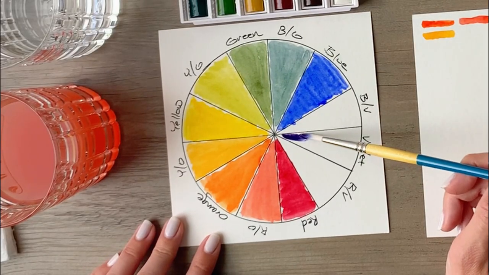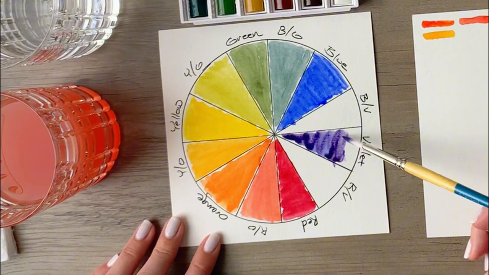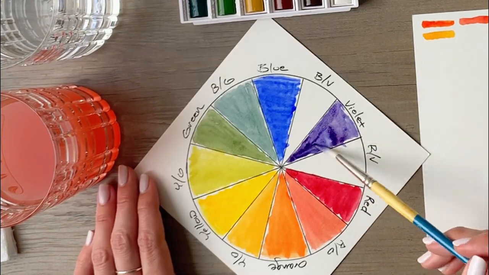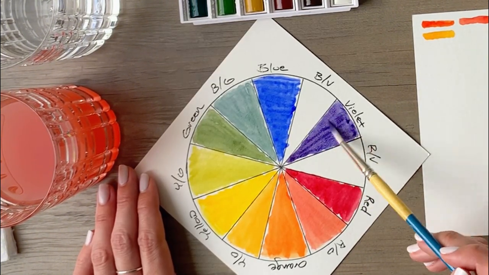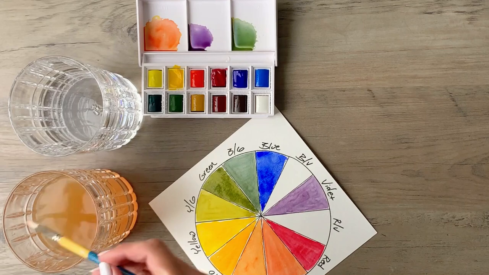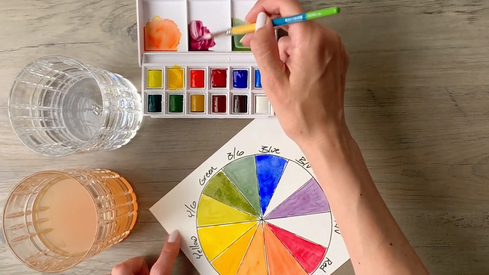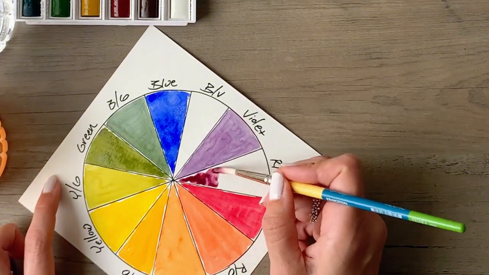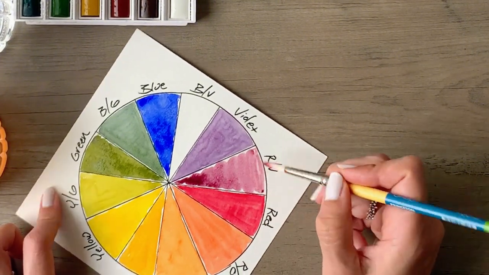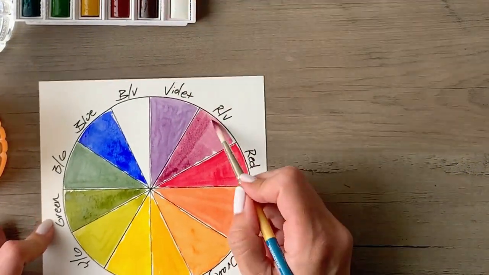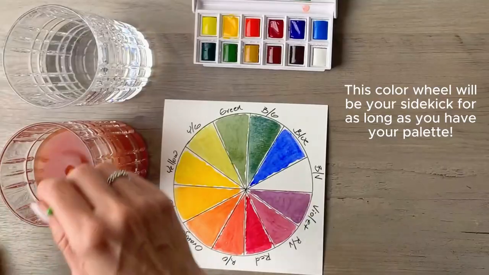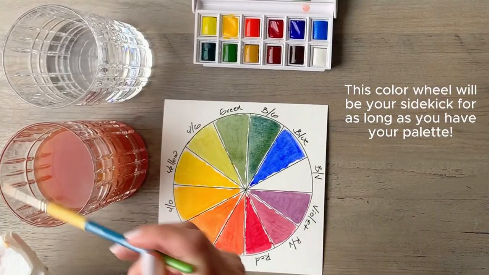You'll paint that onto your wedge and then we'll get into red violet, which is another personal favorite. So you'll take some of the red and then add it to that purple mixture that you have above. You'll lay that down and smooth it out. And again, don't worry too much about filling in these wedges perfectly. This is just to give you an idea of what colors you can make with your palette.